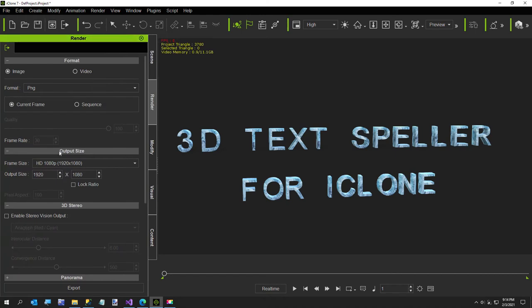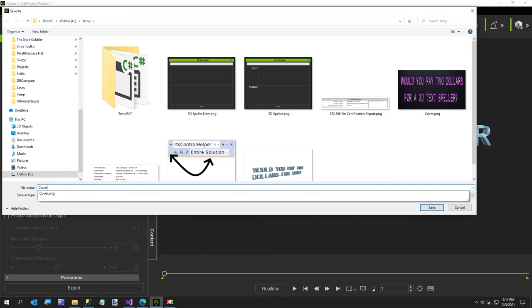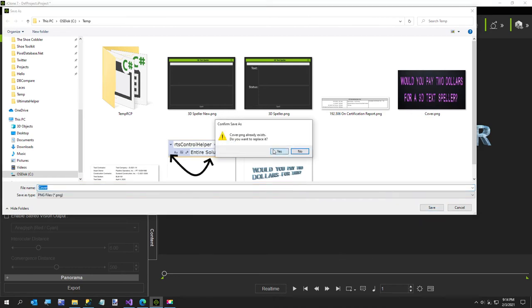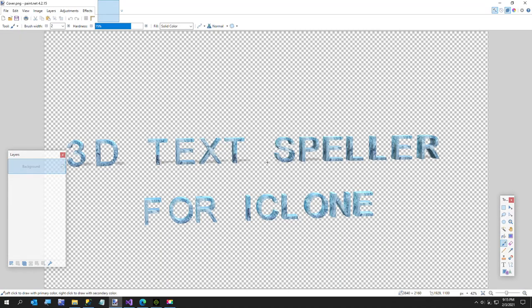I'm just going to go to paint.net and we'll try for the full size, but Google may not let me upload a... You can upload an 8 gig video, but not a 3 meg file. It's kind of dumb, but we'll just call this cover, which I already have, but we're going to create it again. I didn't like my first one. Okay, now it's got a shadow. I probably should have gotten rid of the shadow, but I didn't bother.